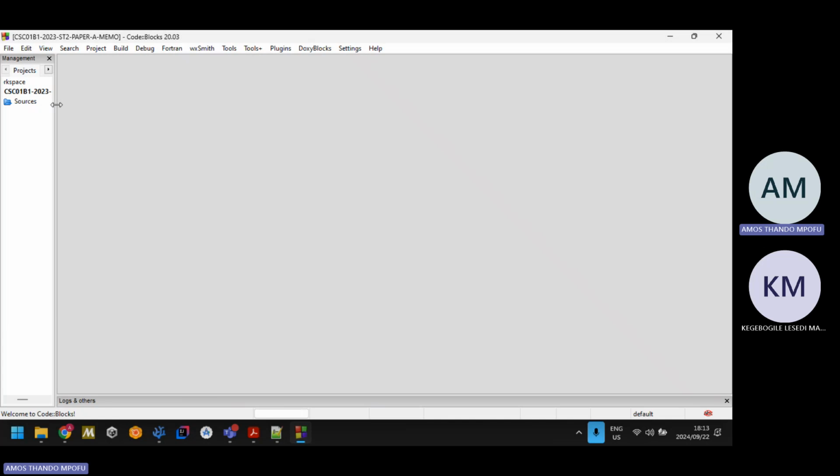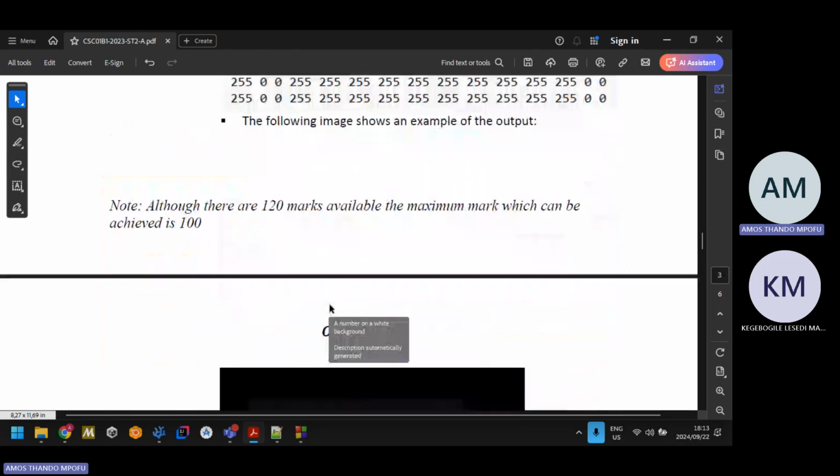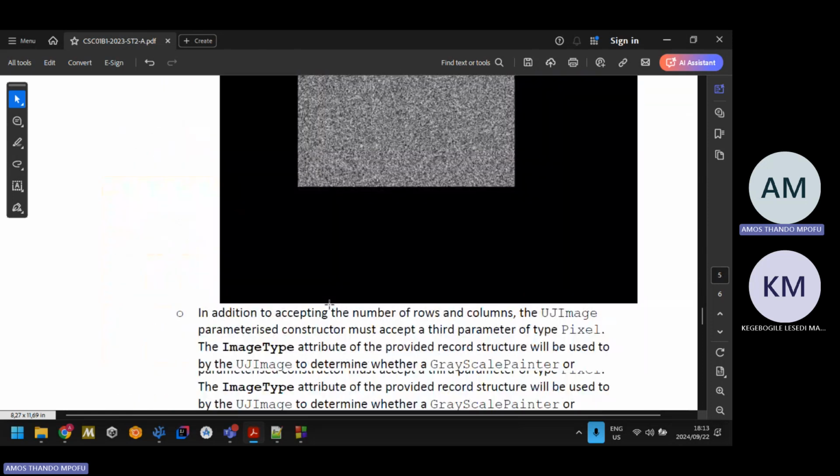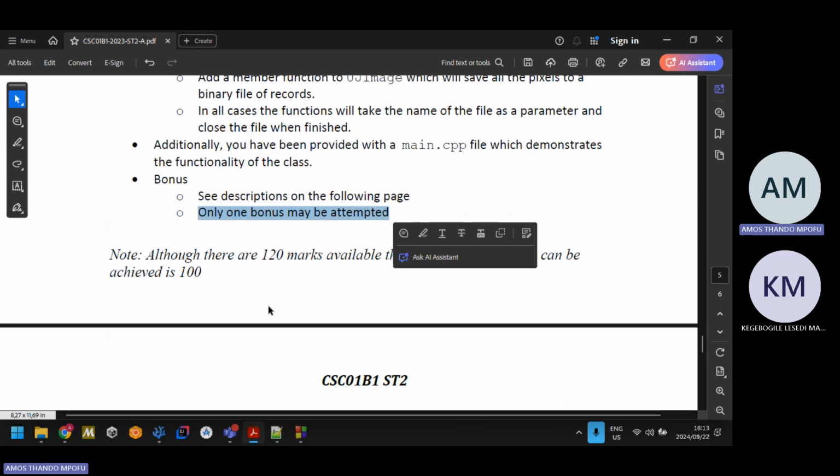So what I will do is I'll show you how you go about changing your file, right? Because remember how bonus works. So if you scroll down, see descriptions of following page, whatever. Only one bonus may be attempted. And the bonus is 20%.